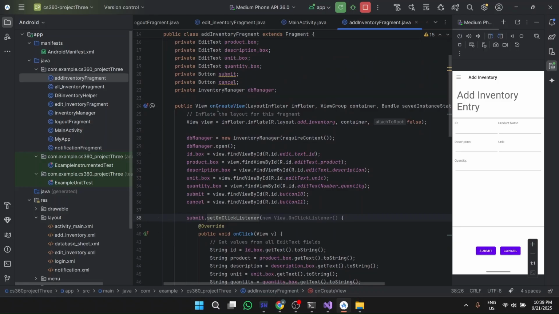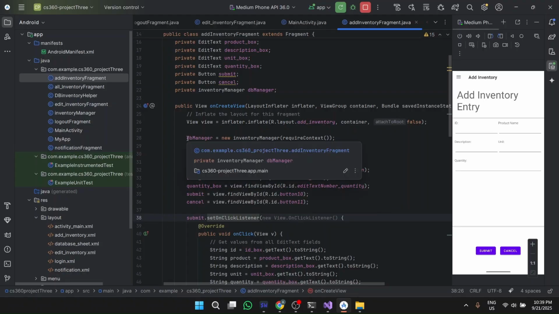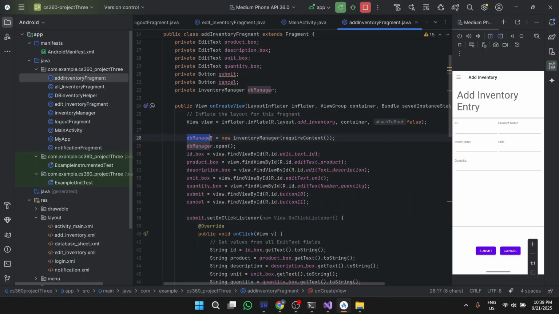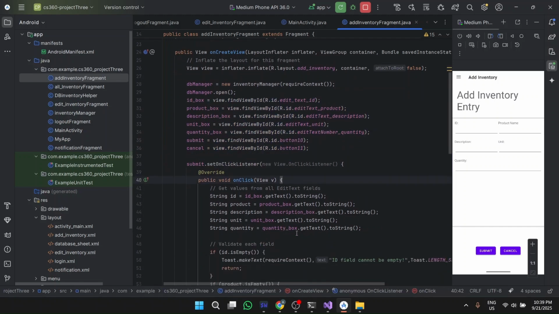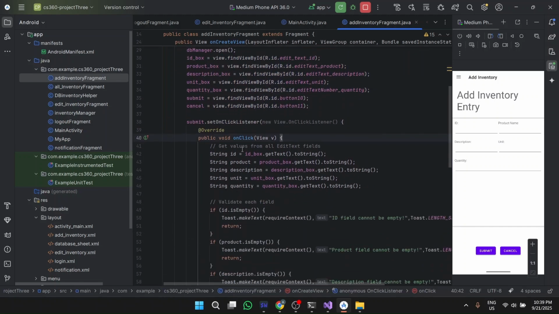Here, all the application logic of the add inventory fragment is defined. For example, in this case, add inventory has a database manager, various text boxes, and two buttons, submit and cancel.